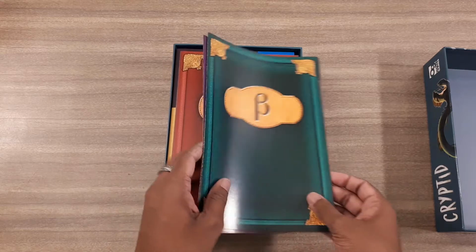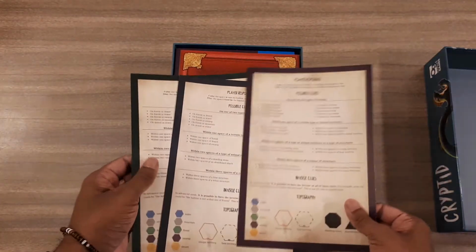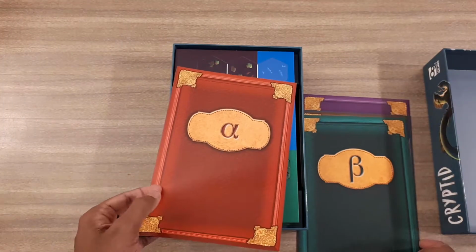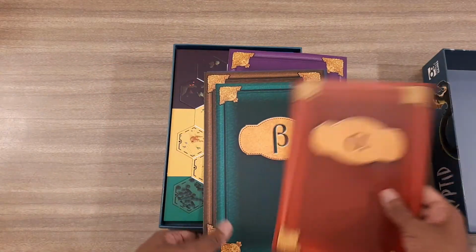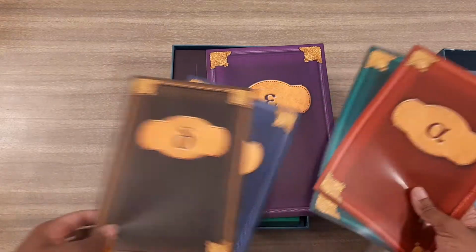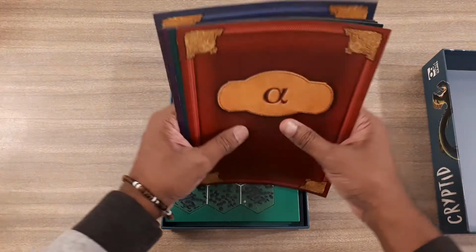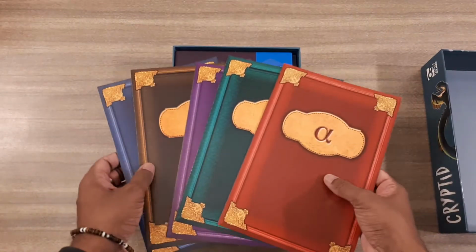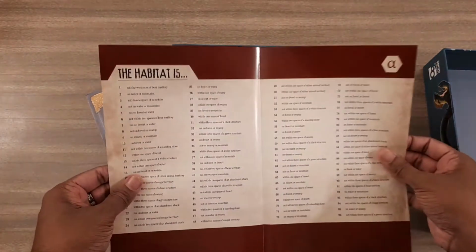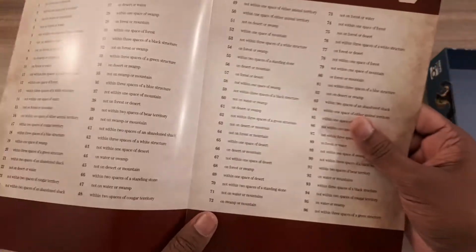And you have these different booklets. How many of them are there? Alpha, beta, delta, gamma, and epsilon. So these are, I guess it goes to 5 players. So you would get one of these, and then it'll tell you, depending on which scenario you're playing, which your hint is. So this would be secret to you.